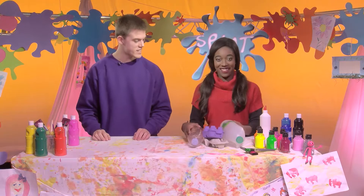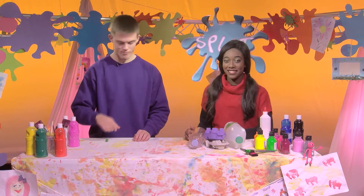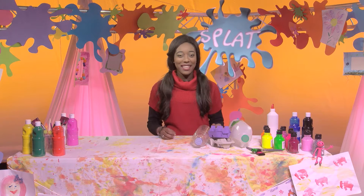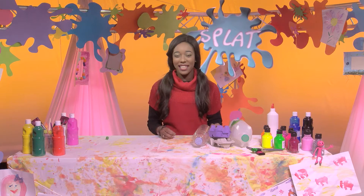Hi Aaron, look what we found! Hi Tanisha, that looks great — reckon I can make anything splat-tastic out of these bits and bobs? You sure can! Speaking of flying, have you ever heard the old saying 'when pigs fly'? Well today we are going to make that happen — we are going to make flying piggy banks with magic wheels to protect all your pocket money!